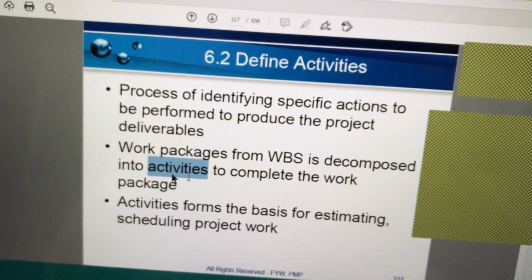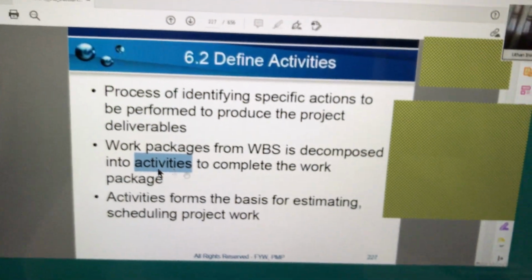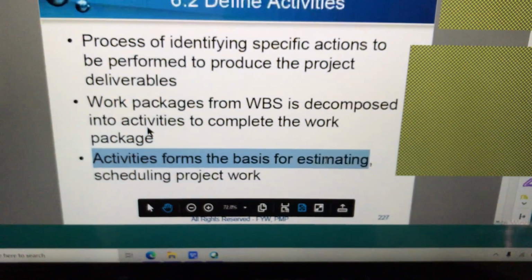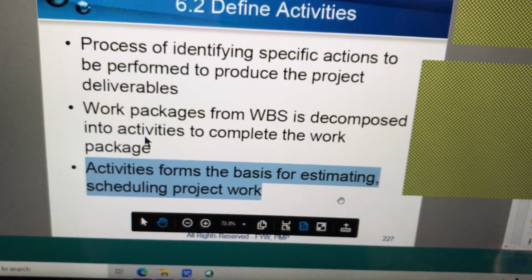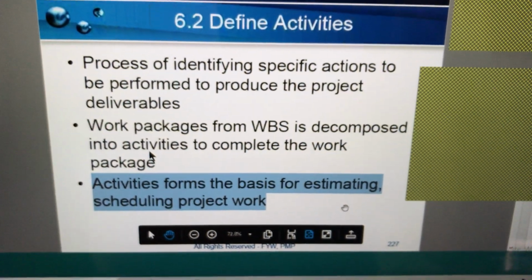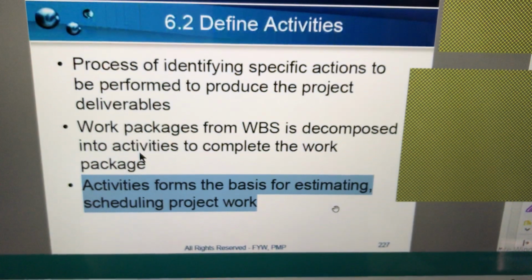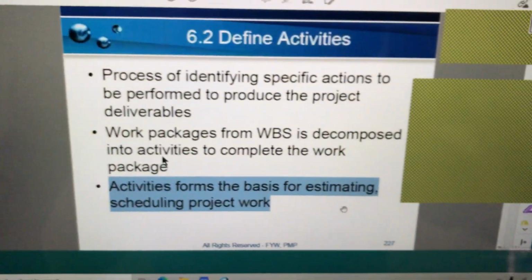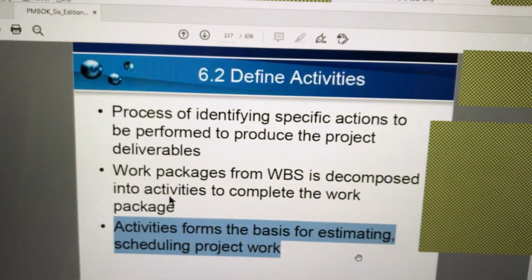Sometimes you can, sometimes you may not be able to, depending on the nature of the activity to complete the work. Activities form the basis for estimating and scheduling project work. So if you want to do a project schedule, which is project duration, you must have a list of activities. Your activities are the building blocks for generating a schedule diagram.